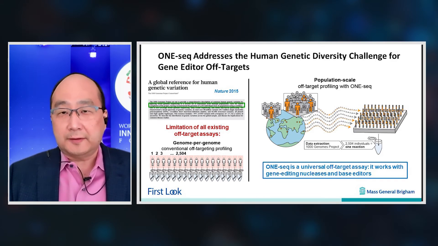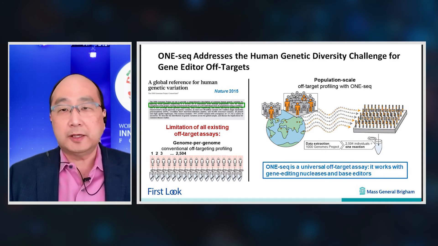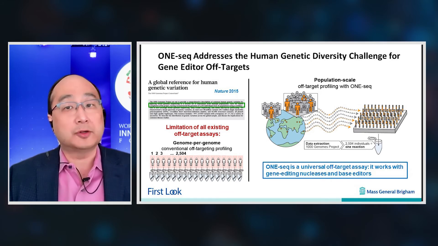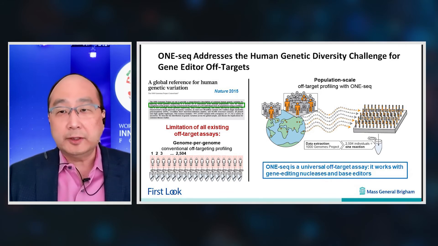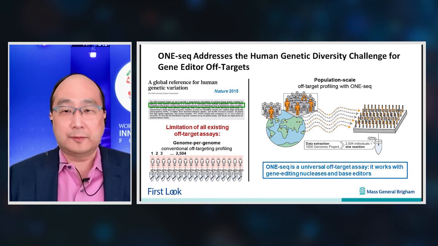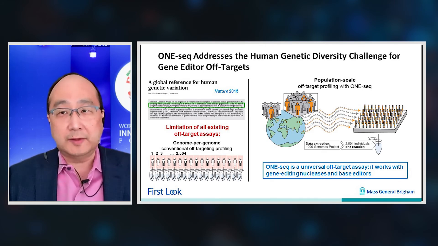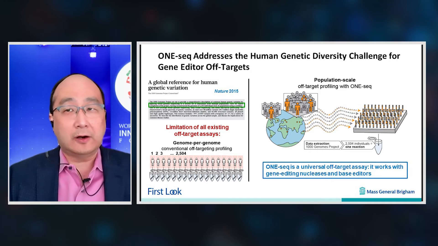So we developed a new method that we call OneSeq. The big advantage of OneSeq is that it's designed to handle the input of multiple genomes. We take a novel approach where we computationally analyze these genomes looking for the most closely matched sites, and then leverage high-throughput oligonucleotide synthesis to synthesize all the different possible off-target sites that exist in these individuals. So we can take all the data from the 1000 Genomes Project — 2,504 individuals — and in a single reaction tube assess the impacts on the off-target profile of a given gene editor.